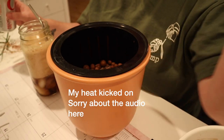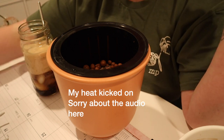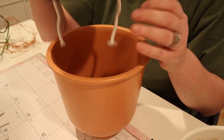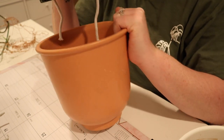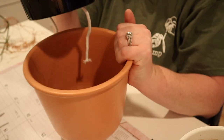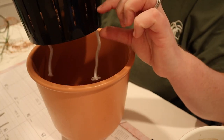Hold on. Okay, we found some leca, and I'm pouring myself a Diet Coke over ice, starting the new year off right. That kind of rhymed. Okay, so I have some leca here. I have my wicking cord and my cache pot. I like this cache pot because it looks like terracotta, so it kind of matches my whole vibe, but it's not. There's like no drainage hole. It is a cache pot. Okay, so I put that in there like that, and then my leca's only filled up like that much.